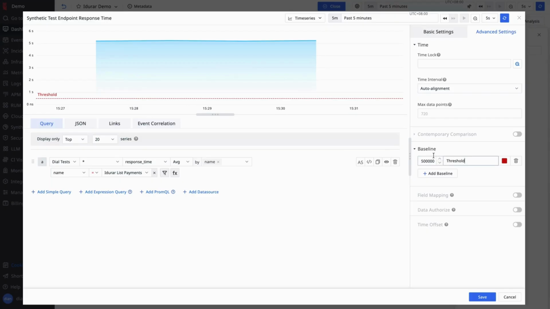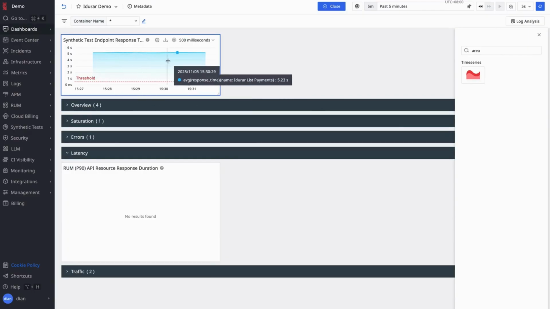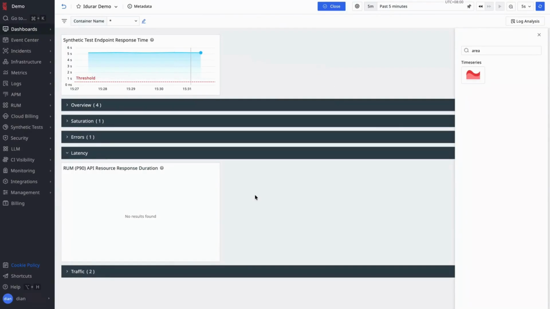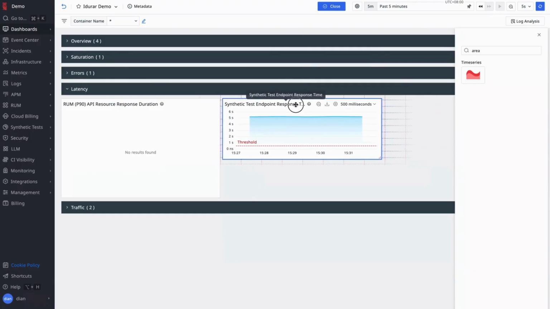Yep, and this is the 500 ms mark. Now we can save this. So this will help us monitor the fix progress of this particular endpoint. And let me drag it to the latency category.